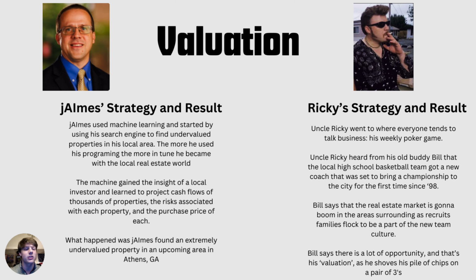With valuation, James' strategy and result is that he uses machine learning and started by using his search engine to find undervalued properties in his local area. The more he used his programming, the more in tune he became with the local real estate world. The machine gained the insight of a local investor and learned how to project cash flows of thousands and thousands of properties, the risk associated with each specific property, and the specific purchase price of each property. What happened was James found an extremely undervalued property in an upcoming area in Athens, Georgia.